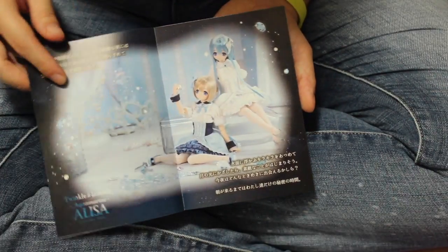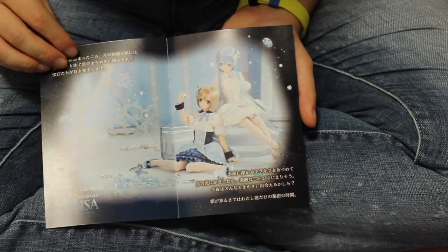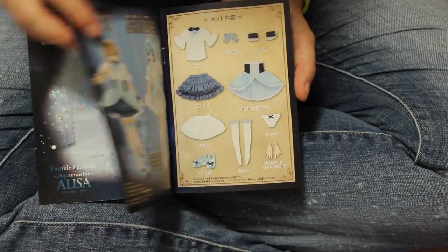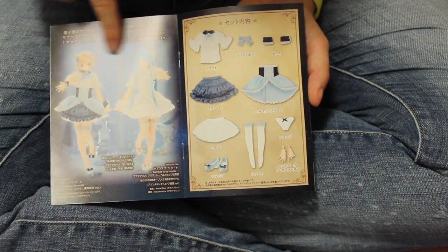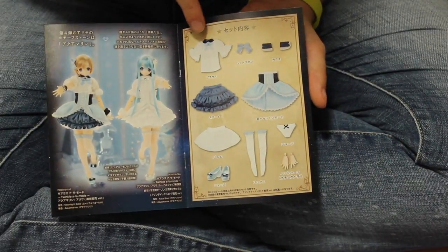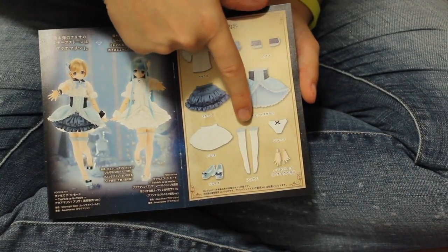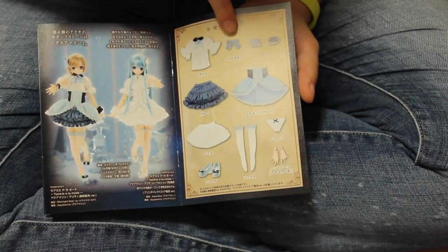Anyway let's open it. So first we have this picture with the girls in their shining room and they have those little stones with them, which is pretty cute. And here is a complete picture of both of them with their outfits. Their outfits are very similar in content even if they are different colors. So they come with a top, a bow for the hair, something at the wrist, a skirt, an over skirt, and an underskirt.